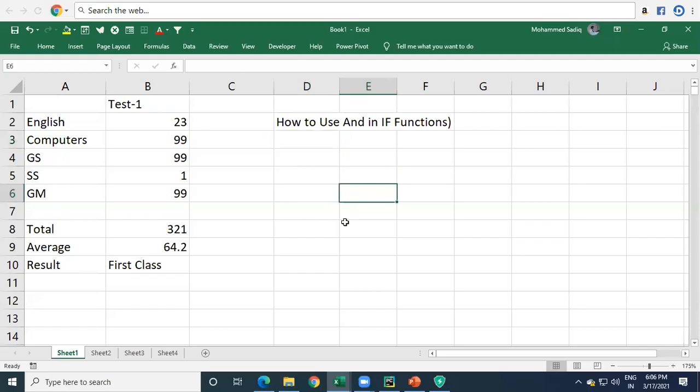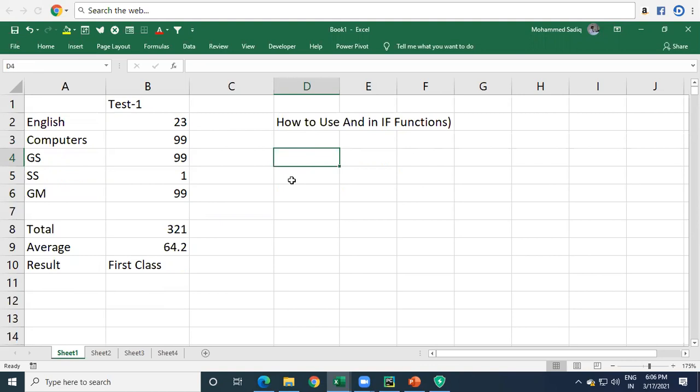See, what does the AND function do? The AND function is going to check multiple logical conditions and give you one logical output. Suppose I want to check whether the student has passed in all the subjects. With the IF function, I can check only one condition, and if the condition is true, I want to return something. If it is not true, I want to return something else. We use an IF. Okay, but I want to check multiple conditions.